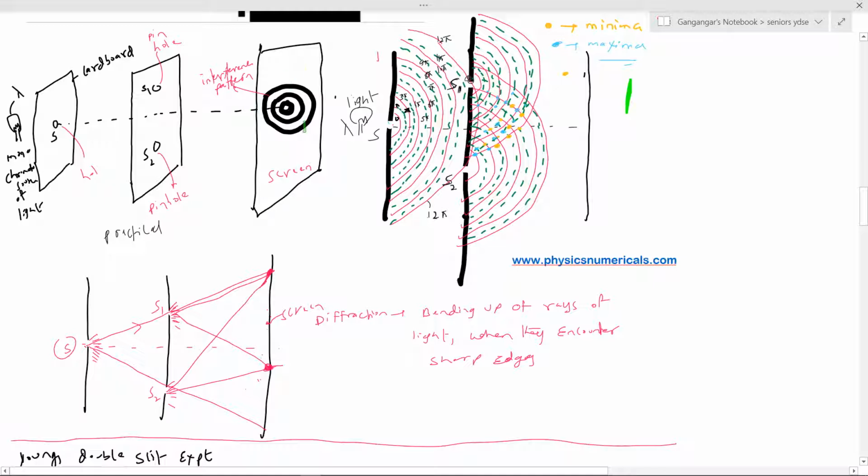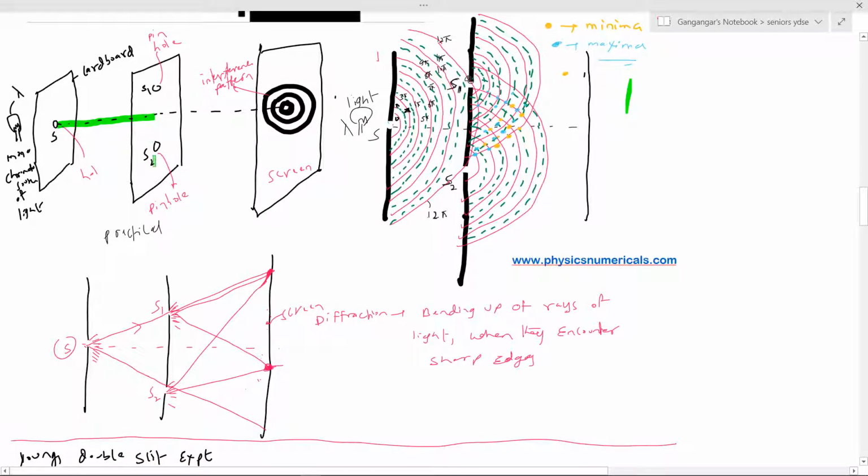Then he took a screen. When you open all three holes, what you notice is an interference pattern, bright and dark bands. Why are there these bright and dark regions? Due to superposition of the waves. If it were rectilinear propagation of light, what would you have expected? The light would propagate in a straight line and we would get only illumination in this region. Only one spot is what I should notice.